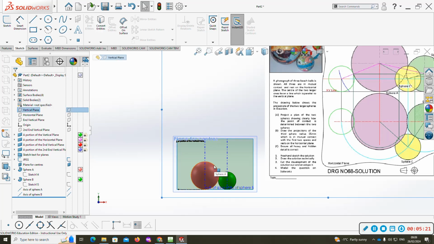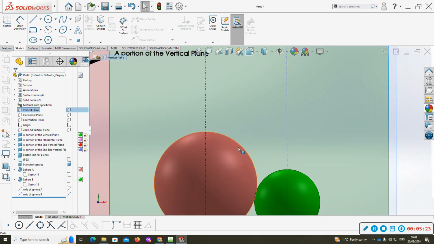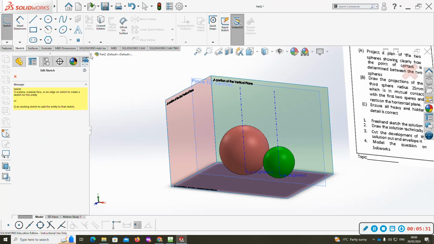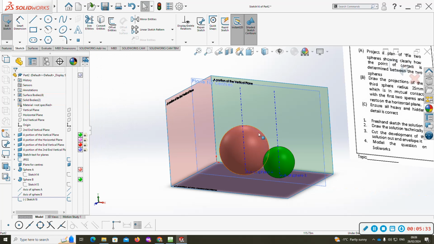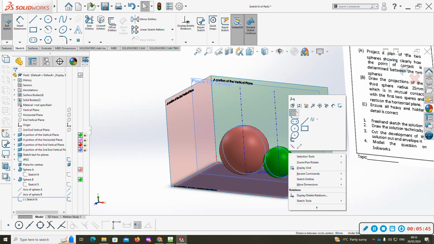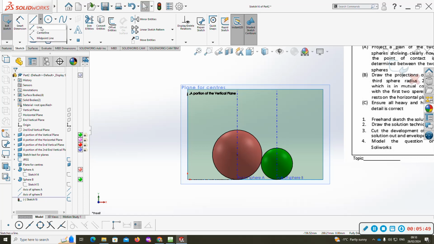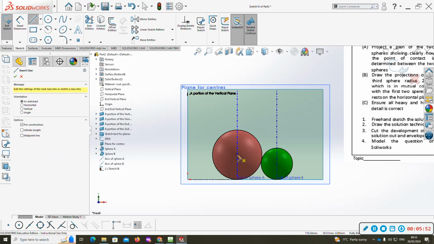I'm going to get my mouse here, hold down the roll button of the mouse a little bit, hold down control then. I'm not actually on sketch, so nothing is coming up for me. So onto the vertical plane, or the front plane as you might know it, sphere A, and then when you see this symbol here, hold down control, sphere B, and press convert entities. Now, L for center line, and change it to center line, and we join them together.